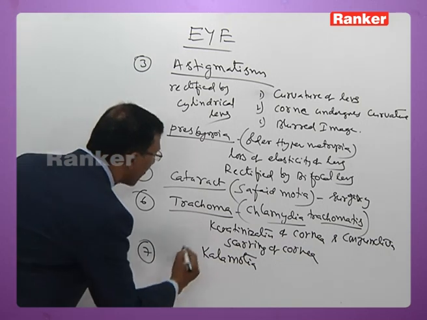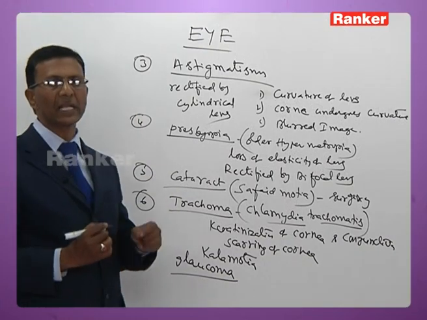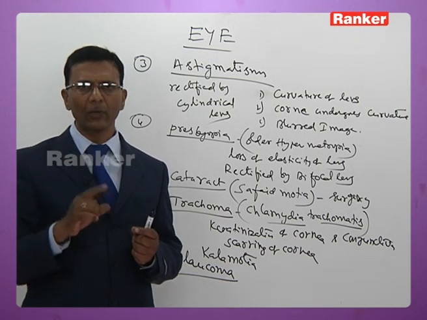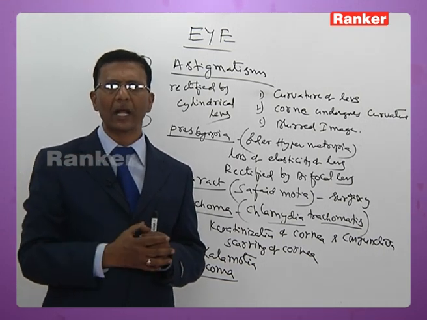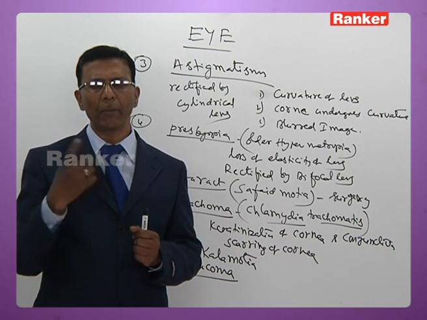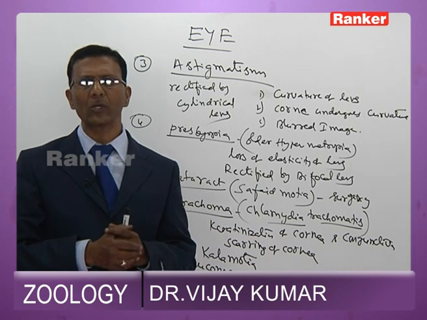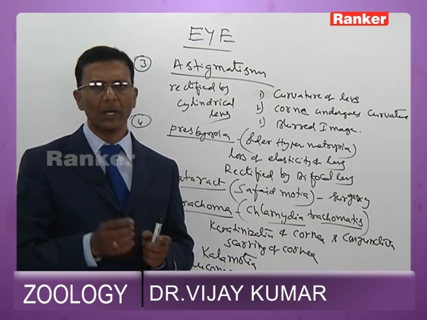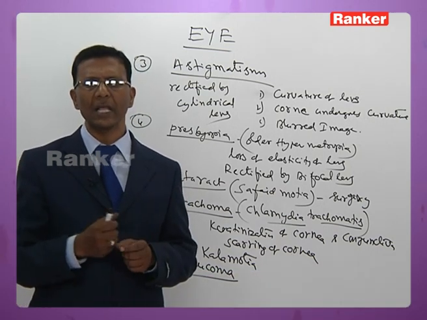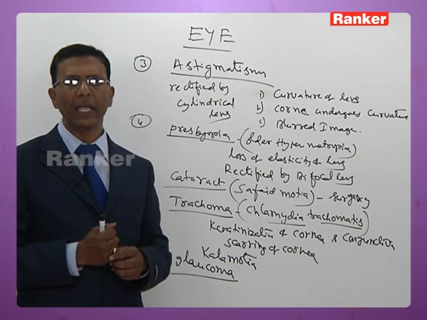Then the seventh one is glaucoma. Glaucoma is due to excess secretion of aqueous humor. Sometimes the canal of Schlemm, which is near the limbus part, gets blocked. As a result, the excess amount of aqueous humor is not drained out from the eyeball. That leads to swelling and inflammation of the eyeball, pain, and continuous watering from the eyeball. If it is not rectified, it may even damage the rods and cones because of increased intraocular pressure. It is rectified by medicines in the initial stage. If it becomes acute, it has to be rectified by laser surgery or a simple surgical procedure. That is called glaucoma. It is due to excess secretion of aqueous humor.